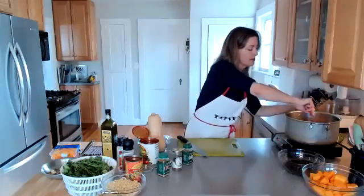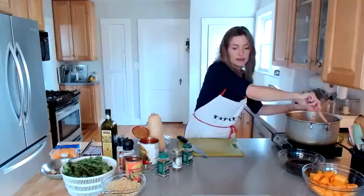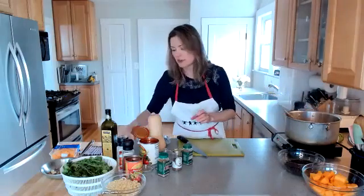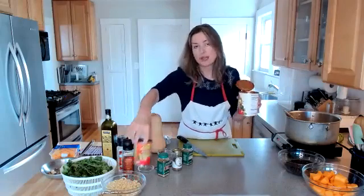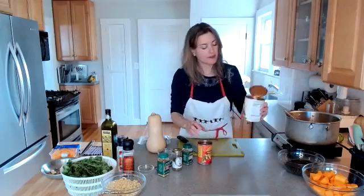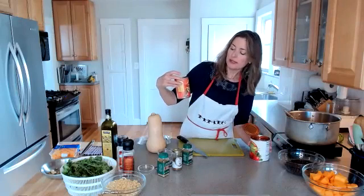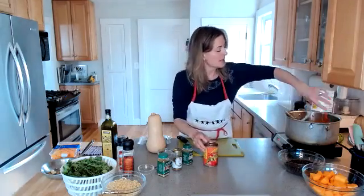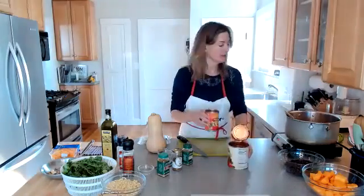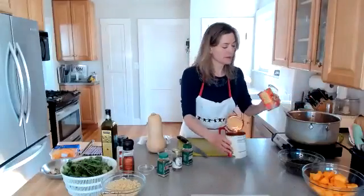So I'm going to stir that around, and now I'm going to add in my tomatoes. We've got 2 cans of tomatoes. Actually, we should have 2 cans of the 28 ounce. But I've got 1 can of the crushed, pretend this is 28 ounces, and 1 can of just the 14 ounce fire roasted diced tomatoes. So I'm going to add those in. And don't drain these. Make sure you add in all the liquid as well. And now with my crushed tomatoes, I usually like to add a little bit of water to it.